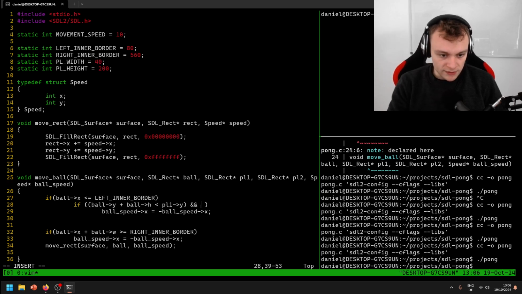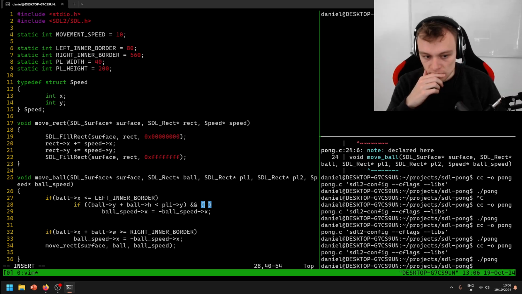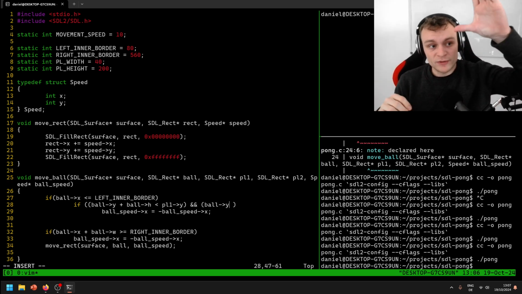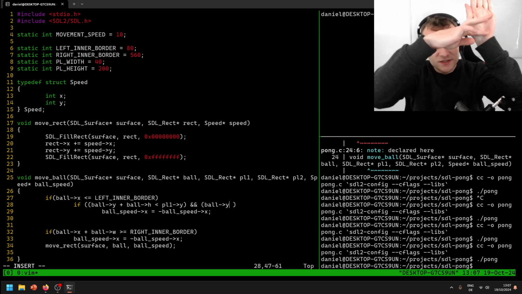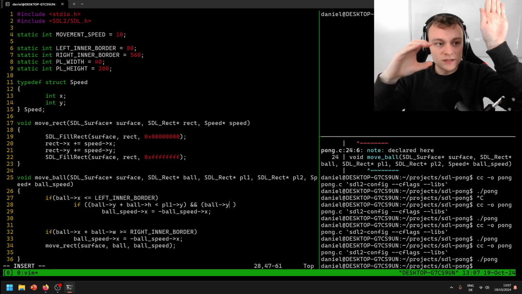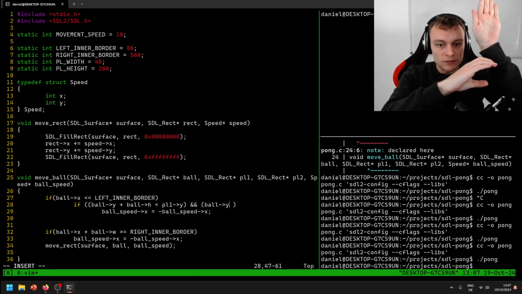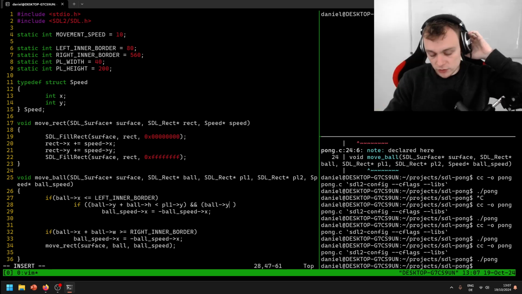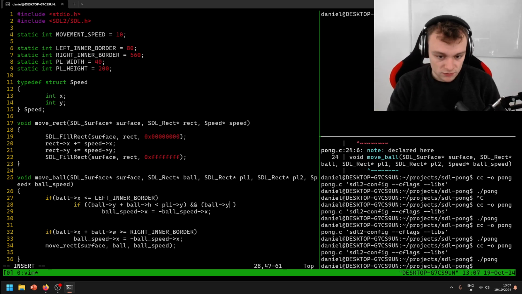So we do and the ball Y, and now we get, okay, for going below the players, imagine this is the player, this is the bottom part of the player, then the ball's Y coordinate must be smaller than the player's Y coordinate for us to be sure that they are touching.